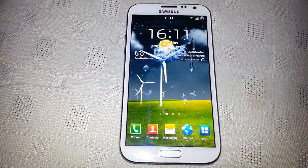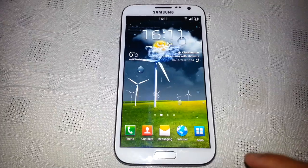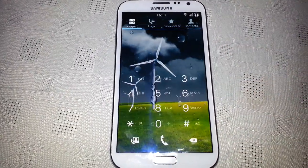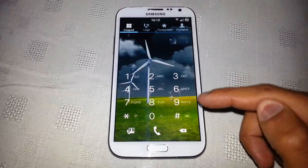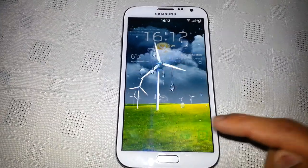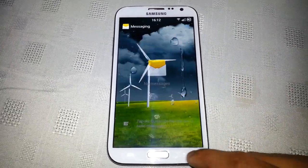The other thing I like about it is the theme it comes with. It comes with a fully transparent theme, so I'm just going to show you how it looks. As you can see at the top we've got the transparent clock widget. When I press the phone and bring up the dialer, it's fully transparent also. Same with the contacts, same with messaging — whilst I'm sending a text I can see the live wallpaper running in the background, which is awesome.